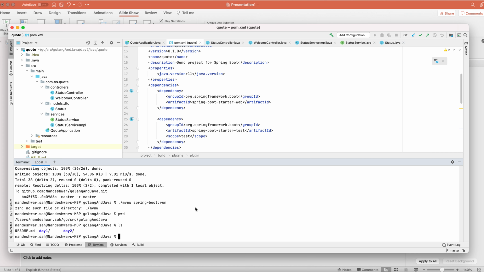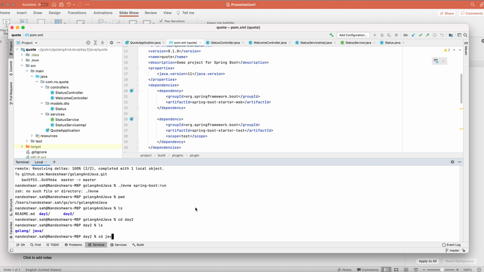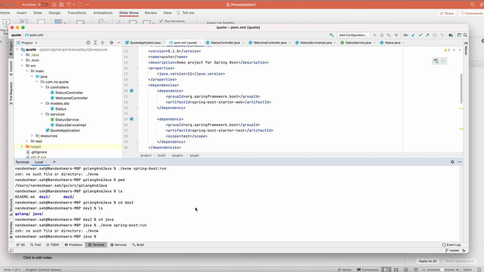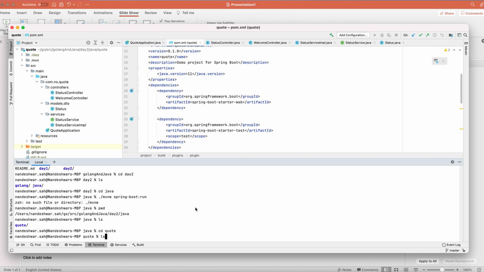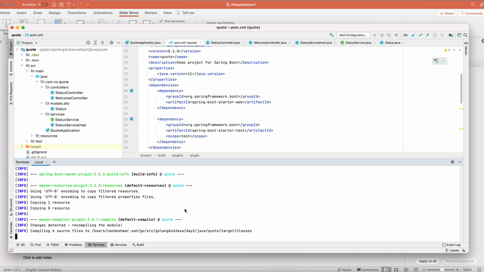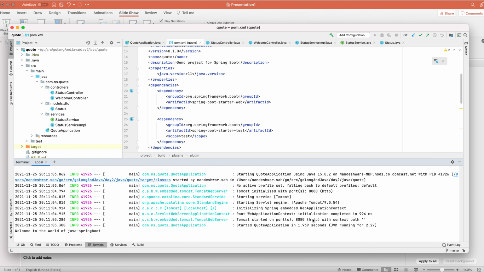Actually we have to be in that folder, so day 2, and then Java. Okay, now run the same command. Okay, it ran, and we'll see the port, so it's running at port 8080.